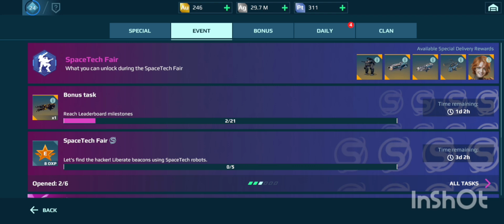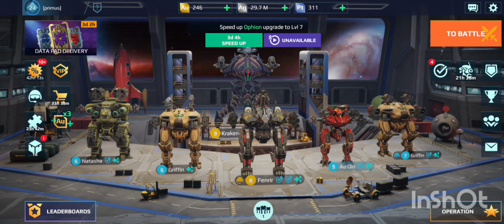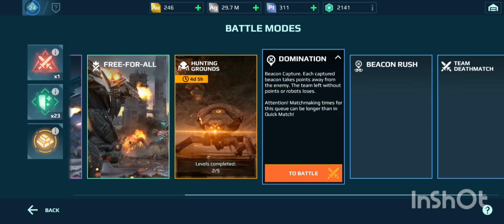So 5, that is very low because the last time this task came, it was about like 50 beacons, guys. We have to liberate 15 beacons to complete the task, but now it's 5, so that's easy. Okay, so without wasting time, let's just hop into a game. By the way, I have 4 space tech robots: 2 Griffin, 1 Owkin, and a Natasha, and a Fendrin. It is an Evolife robot Fendrin, so if you need it, in case. So yeah, 4 space tech robots, let's go. Let's hop into a game and complete that task.